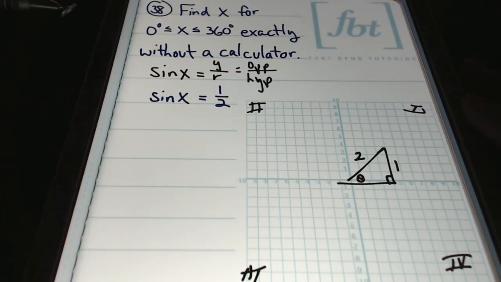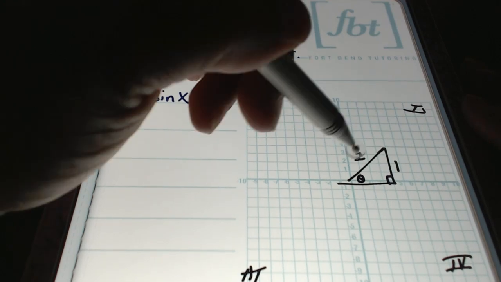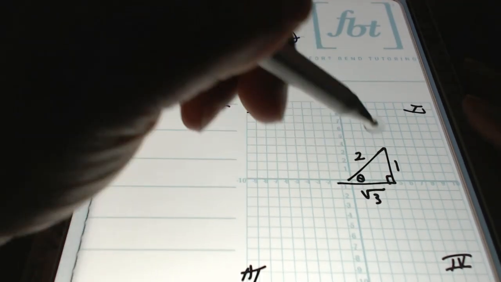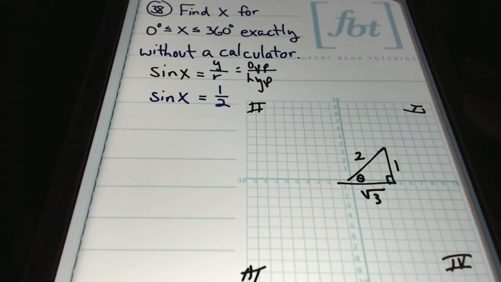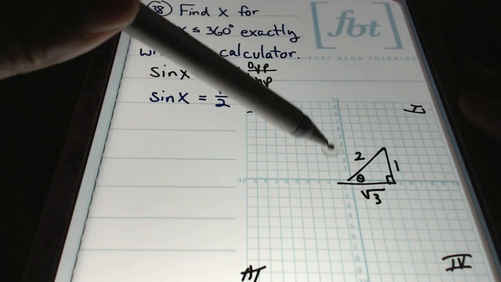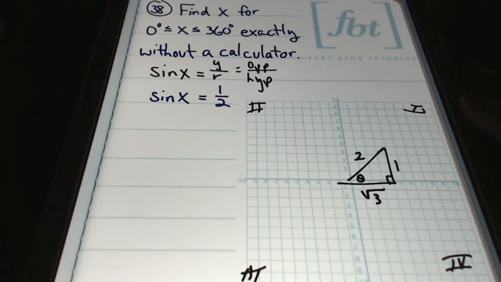And this relationship, guys, if you use the Pythagorean theorem, you'll end up with the square root of 3 right here. This will be the square root of 3. So this relationship, if you recall from our first part of the Geometry Final Exam Review, this is the ratio. This is the relationship when you're dealing with a 30, 60, 90 triangle.